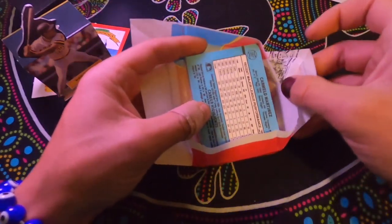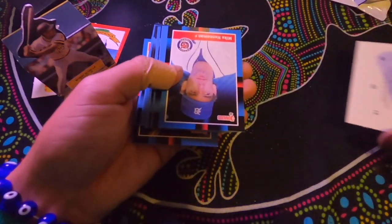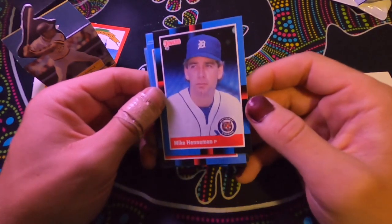This package is coming apart like a dream, except for that little section. It's okay. Gonna save the puzzle for last. Just set that aside. Look at the brows on this guy. Upside down, they were a little bit more impressive, but still, what a character.